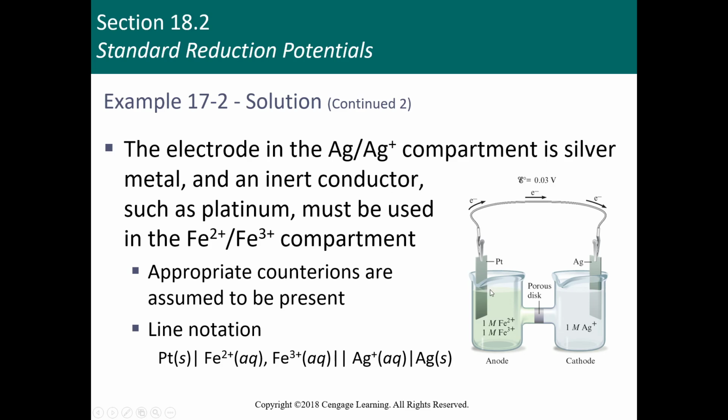By the way, you would actually expect this platinum plate would usually stay pretty clean. You wouldn't expect any buildup on it or anything, or any weird stuff to occur. But the silver plate here will actually gain mass. It will gain more silver. And that's because you have solid silver plating out on it.